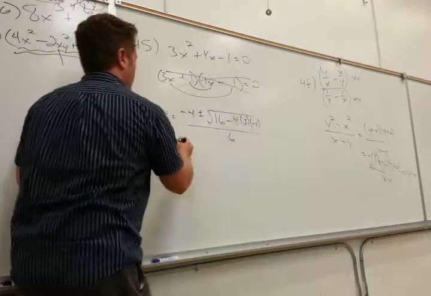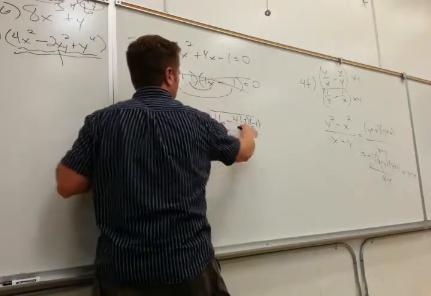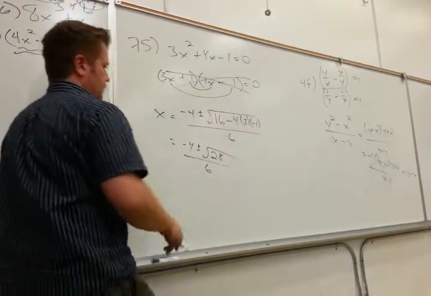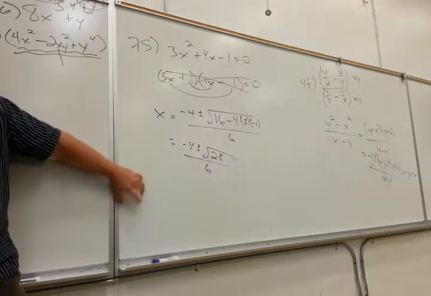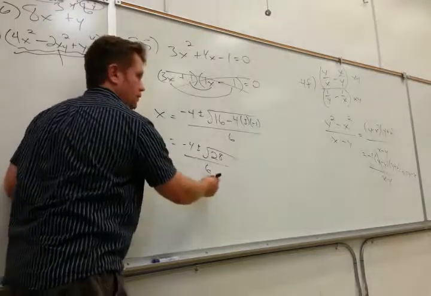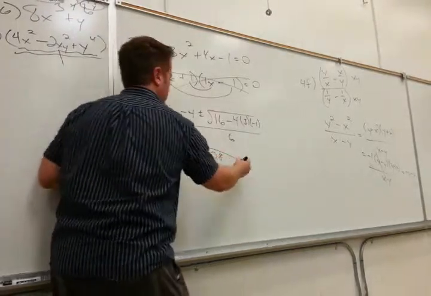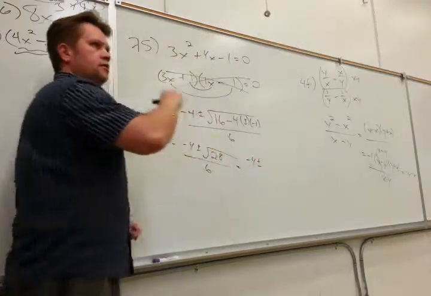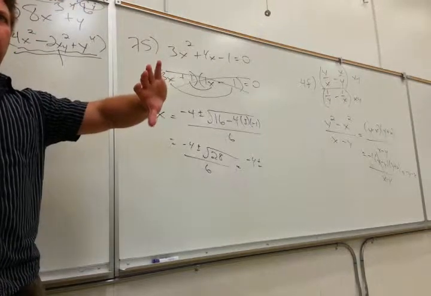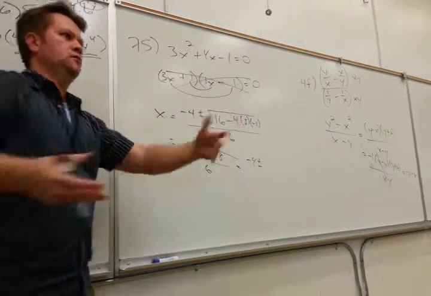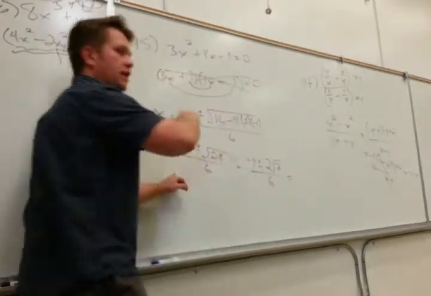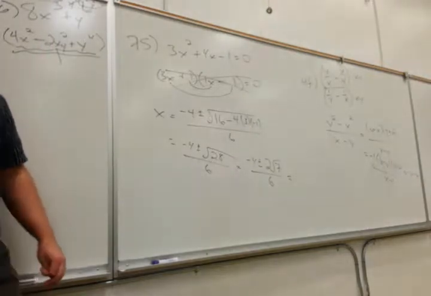All right, and then you go ahead, let's see, -4 plus or minus the square root of 16 plus 12, over 6. Well, don't stop there. Can you just do this? Oh, yay. Of course not, because it's got to go into here also. So what can you do with root 28? I like it. Root 28 is root 4 times 7. The square root of 4 is 2. Square root of 7, I don't know. And then you can divide everything by 2. And that's the last step.